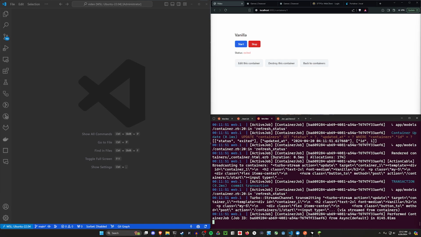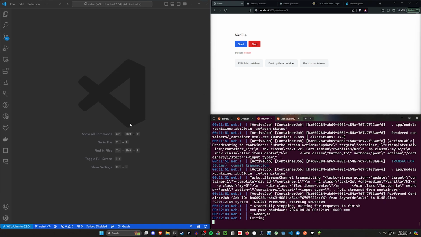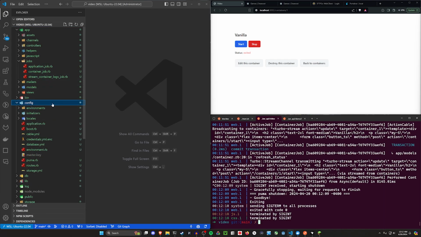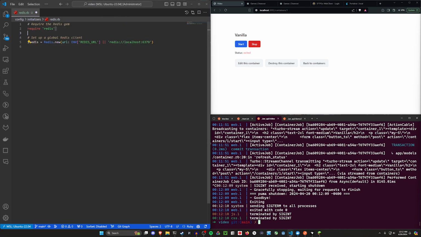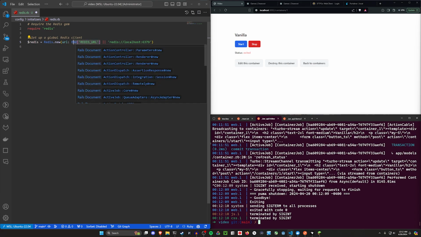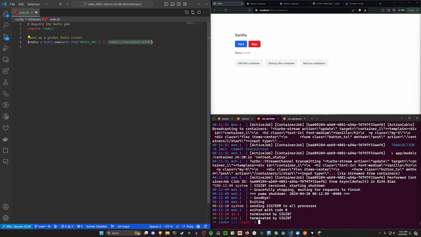Let's do a terminal. Let me close all of the stuff I have over here. Okay, for the terminal, there's a couple things we're going to have to set up. First, let's come into config, initializers, new file, call this redis.rb. We have to set up our Redis server to make sure that we can actually store some stuff inside of it. So let's come into redis.rb, which I have you in right now. And then we're just going to do something like this. Require redis. We set $redis equal to Redis.new. We give it a URL of ENV Redis URL. So if you have an environment variable set, it'll use that. Otherwise, it'll just use localhost.